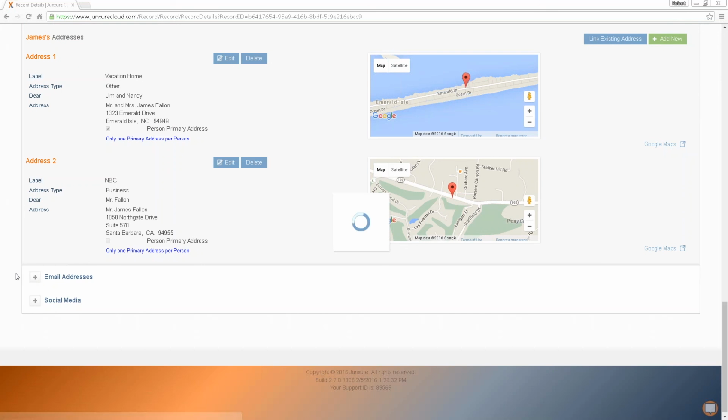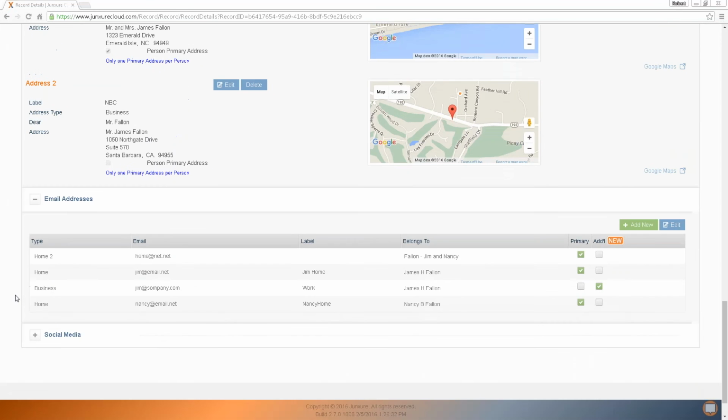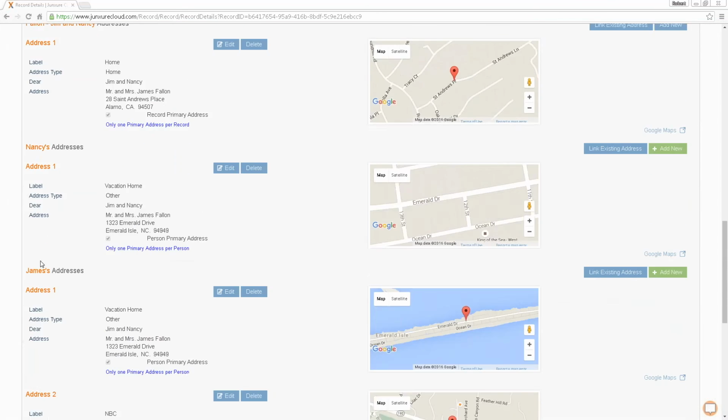With emails, probably our most popular integration that we have in Junxure now, that we also have in Junxure Cloud, is our integration with Outlook, where we're always looking at each employee's inbox and sent items box. We're looking at the address that the emails went to or that they came from. If we find a match here in Junxure Cloud, it takes 0 mouse clicks. As soon as that email is in Outlook, a copy of that email is in Junxure Cloud. And it shows up in 2 places.